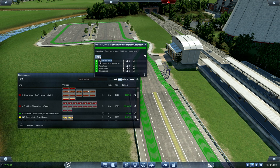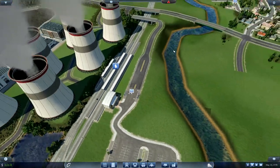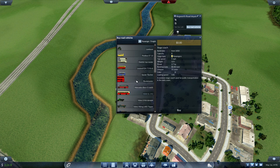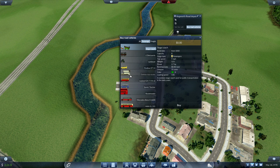We can get those on, can't we? Now, the images I've seen of this service are like little shuttles. But we'll just have whatever we've got. We do have some kind of little shuttly things, don't we? We have the, however you pronounce that, Sora Tucha. Tustia. Yes, that. Does it colour? Yes, it does. Another new game passenger. Is that all the buses we got? It kind of works for what it is. Plus, I like the shiny, big, chunky wheels on this thing.